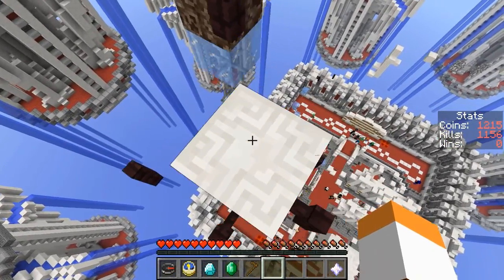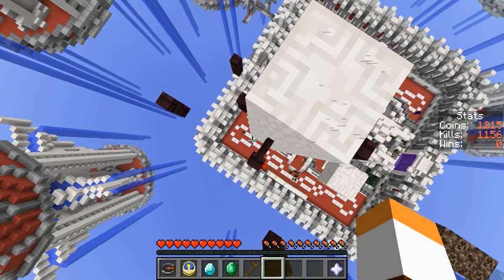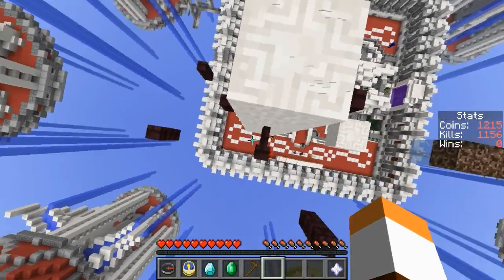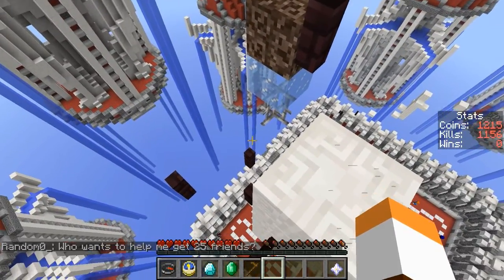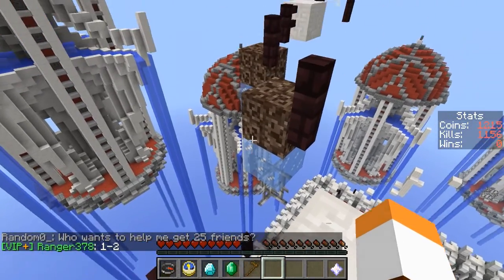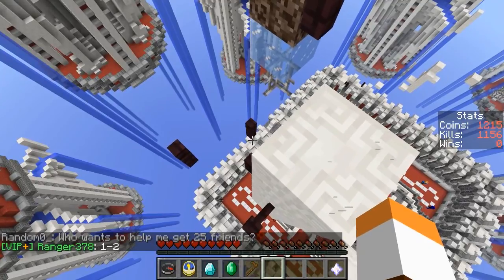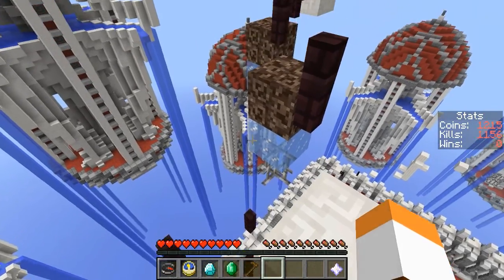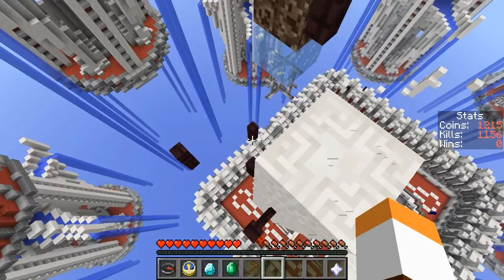The thing is, you can go on either side. I like to go on this side, line up with the fence post underneath her. So if I should drop the shift key at the moment, I would just drop down on that fence post underneath me, and that would save me. I'm aiming at this fence post like this. I'm double tapping W to sprint, and I will jump over and latch onto the soul sand over here.